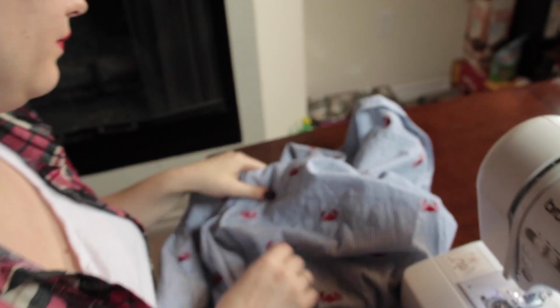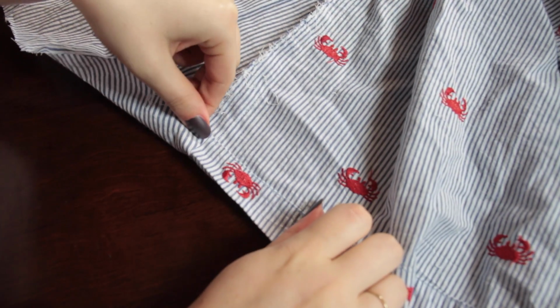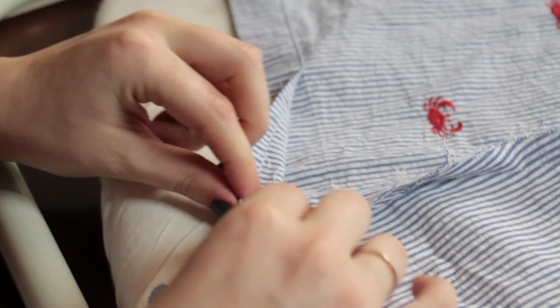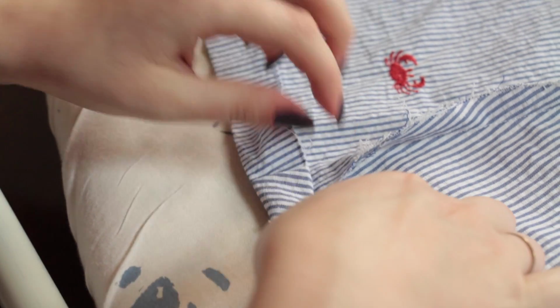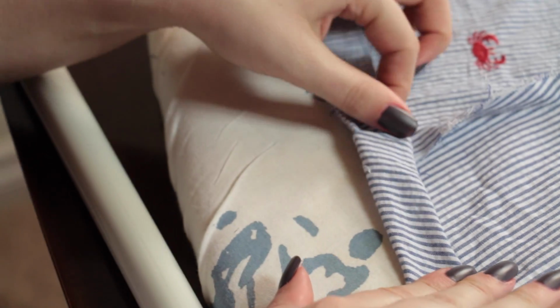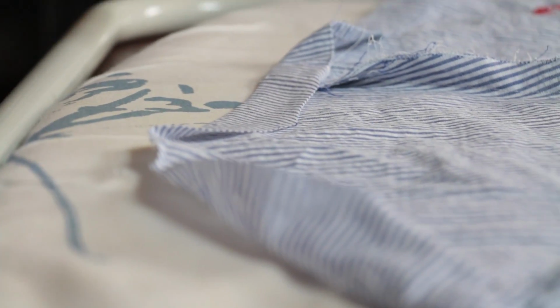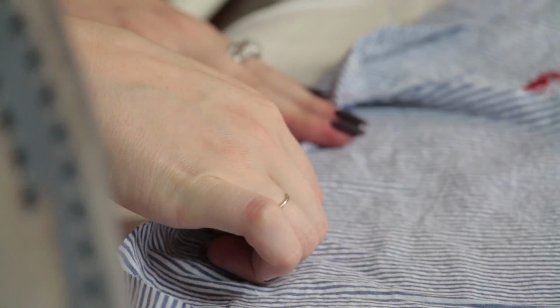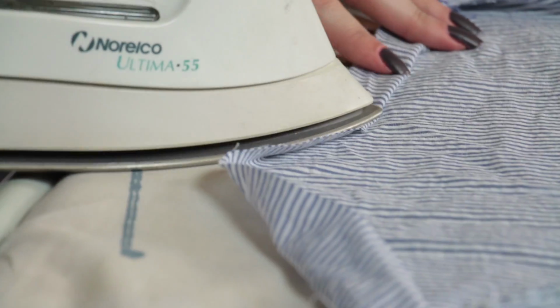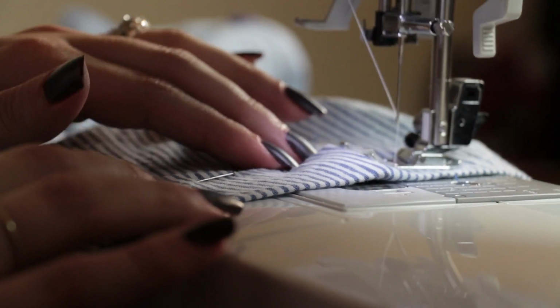For the bottom seam, we're going to fold it the same way that it already exists on the piece. For mine, it's a double roll. And it makes it much easier to keep those in place if you iron it down. Just sew your bottom seam and you are done.